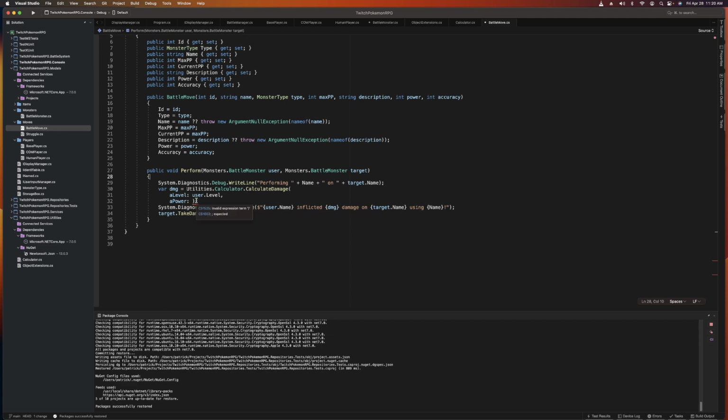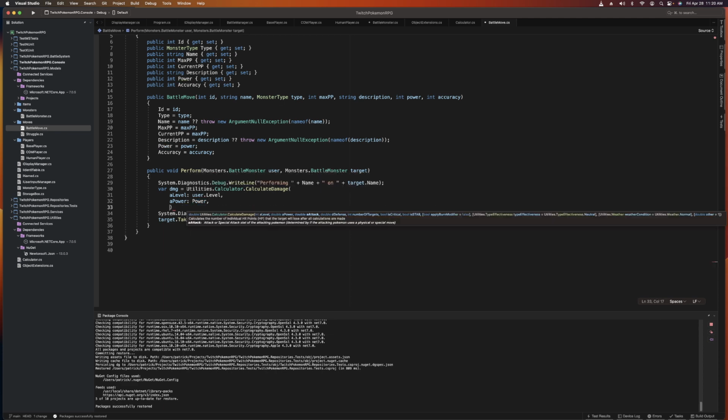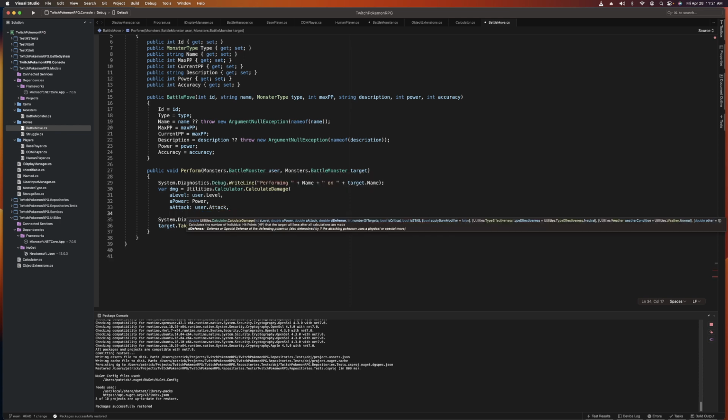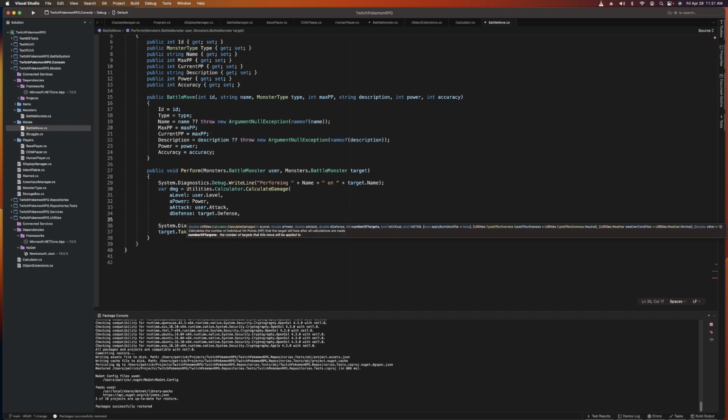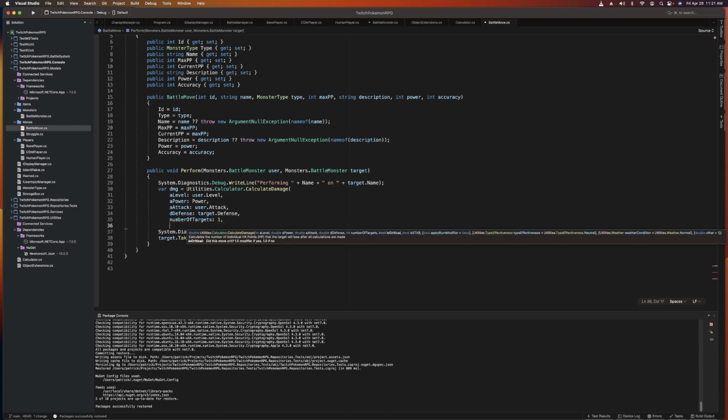That's this one's power, so just power. We're in the move, I've got to remember that. Power. Okay. Attack is user.attack. Defense is target.defense. Number of targets is just one in this case. Is critical? We have to roll that.